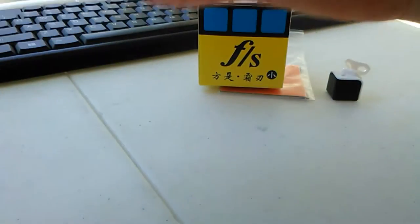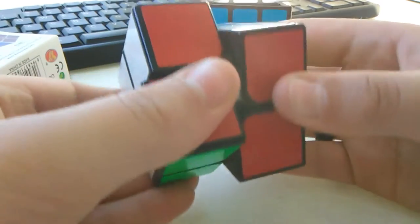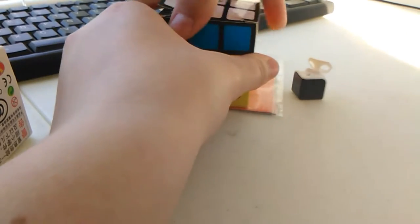Here's my Guanpo. I have a different opinion on this now. It's pretty smooth, but it internally locks up a lot. At some points it's unusable, and you have to completely rebuild it, take it completely apart. Here, what popped now? Oh, that little piece did. Okay. Why wouldn't it? Because it's a Guanpo. Okay. So, the Guanpo is meh. It's kind of a piece of junk, in my opinion, but whatever.